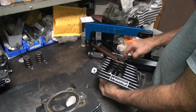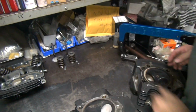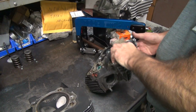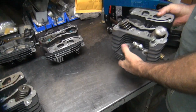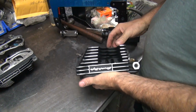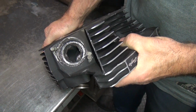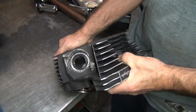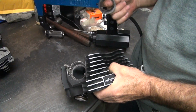Valve's not bent, see? Mm-hmm. Hit MLS gasket on there. Alright, there's one. So I've heard you refer to Screaming Eagle before. It's not any good. Now he wants me to do a port job. Oh yeah, look at that. Yeah, let's port that. How much can I charge for a port job? Charge a lot. Just pull that out and it's ported. That's what I was thinking. There. How much can I get for that?